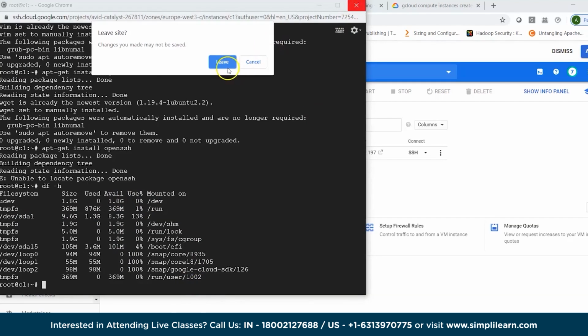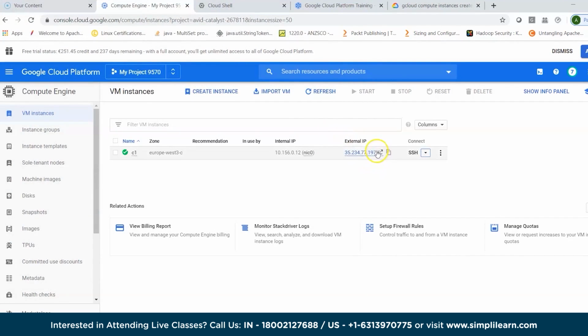Now what we can also do is I can just leave this, and I will now try to connect using an external SSH client, right? And here you can copy the public IP. So when you want to connect to an instance, you will have to get the public IP. Also remember that if you select and stop this machine, which will stop your billing counter, and if you start it again, the internal IP will remain the same, but the external IP is the one which will change. I can obviously select this machine anytime, and I can do a cleanup and I can delete it.